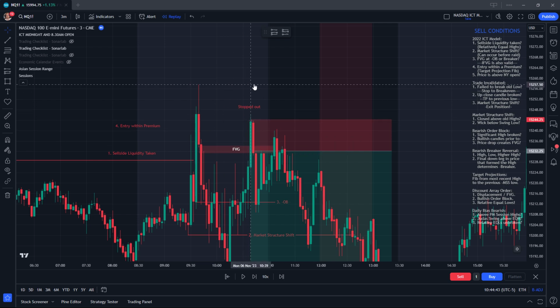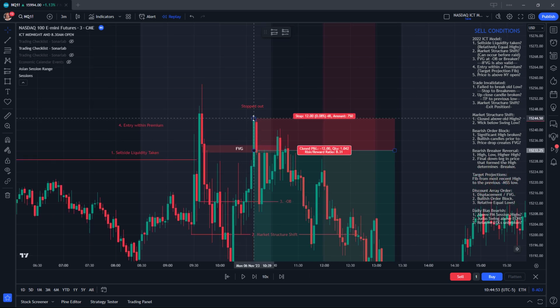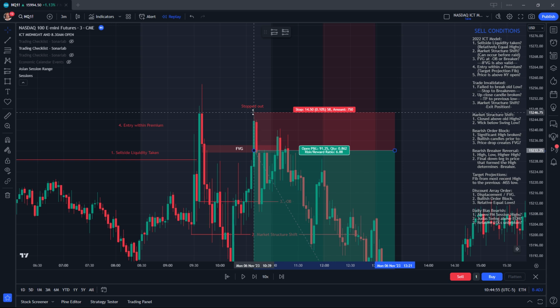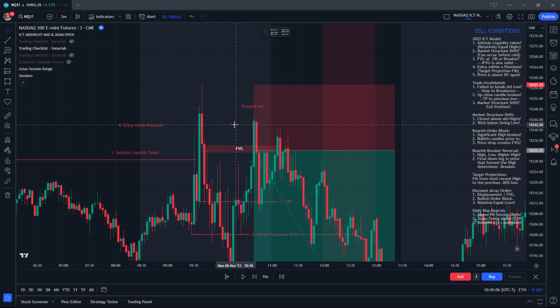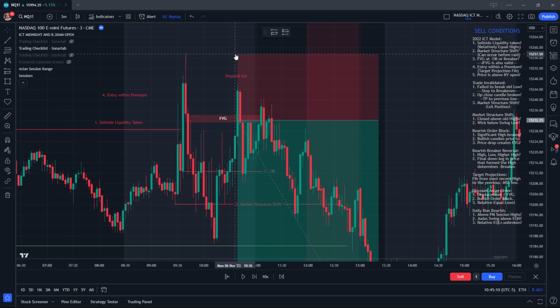The idea being that if price comes above this level, that's actually a market structure shift high, which would then invalidate us going short. At the very minimum, it would at least need to be just slightly above the candle body, but to give the trade a fair chance to actually play out, the stop loss would need to account for price fluctuations, and then once the trade was in profit, then we could look at moving the stop loss to break even.